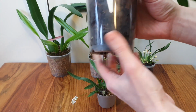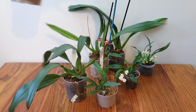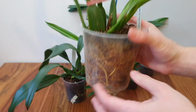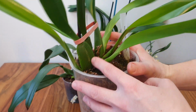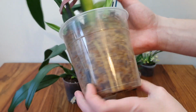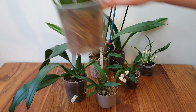By comparison, I put 2 of the other divisions into sphagnum moss, and these ones are clearly having the time of their lives. Look, 4 new growths coming off these 3 pseudobulbs, and some great evidence of roots going right down into that medium. They are really enjoying life in sphagnum moss.